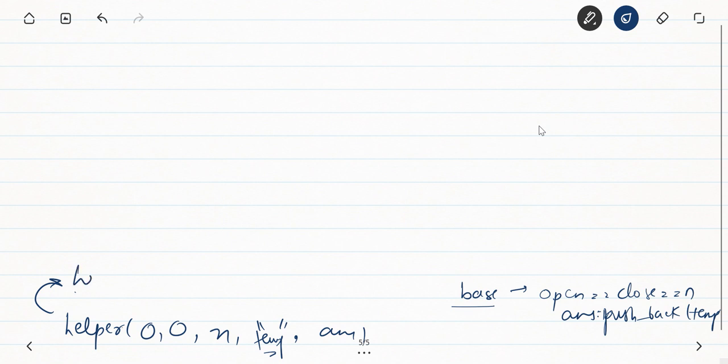Now we add our open parenthesis as helper. And how are we adding this? Helper is 1, now see here 1, 0, and add it and answer.